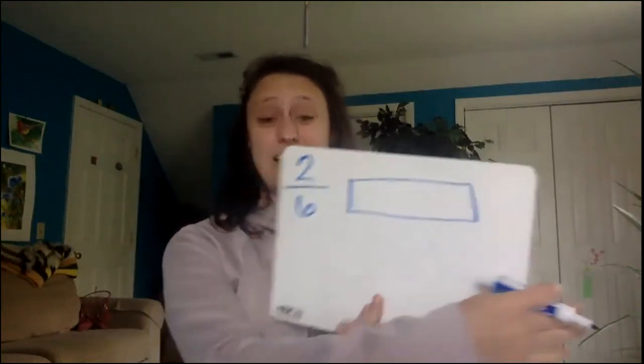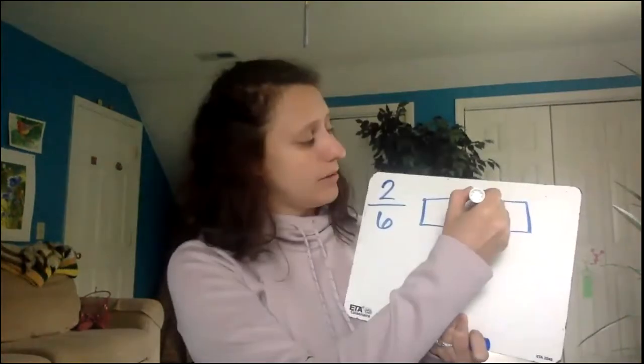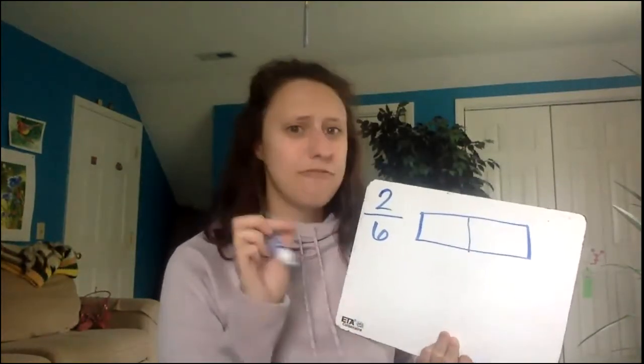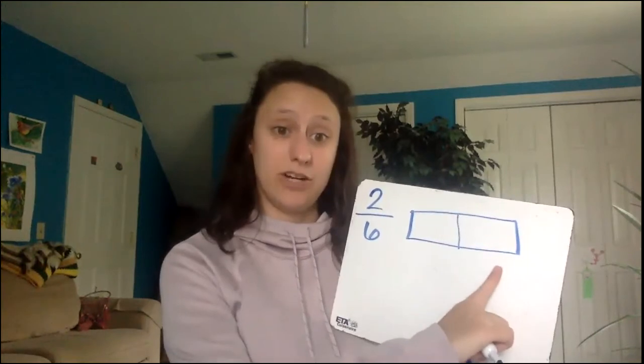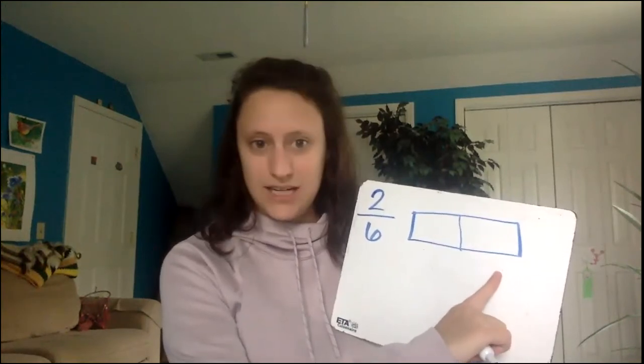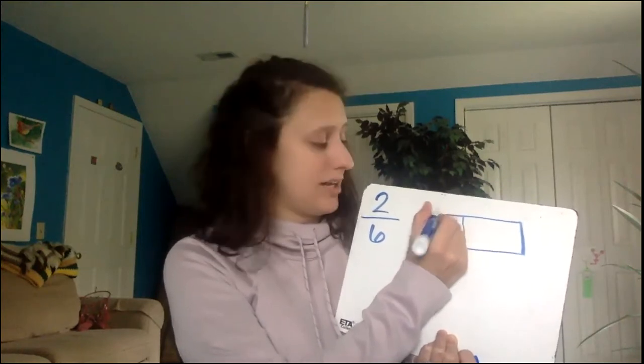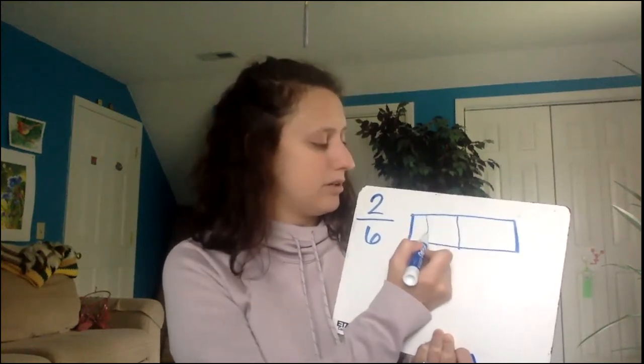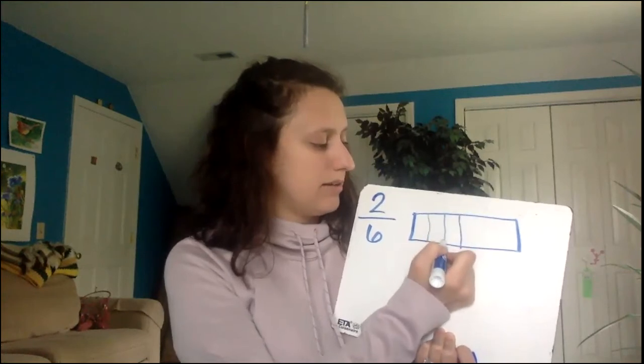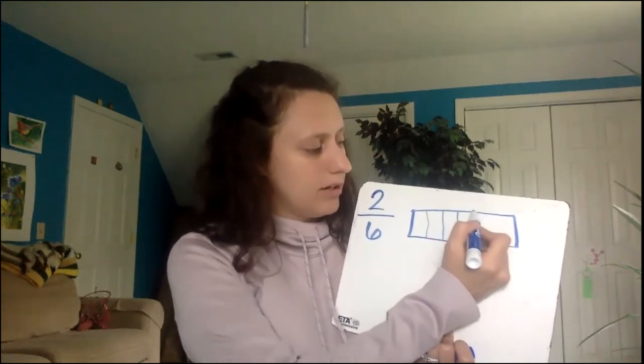So I'm going to go ahead and do that. And I know that 6 is an even number, so I can divide that in half, but that means that would be 3 on this side and 3 on this side. And 3 is not an even number. So I can't go right down the middle on each side. I'm going to go a little bit to the left. I'm going to go a little bit to the right. And the same thing over here.